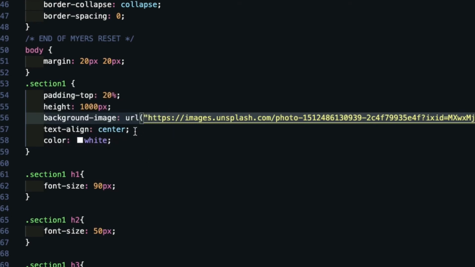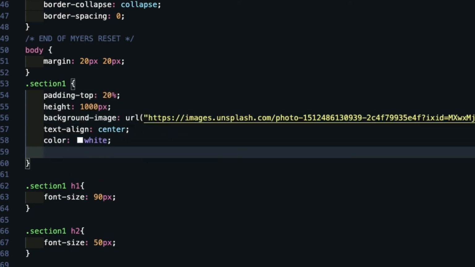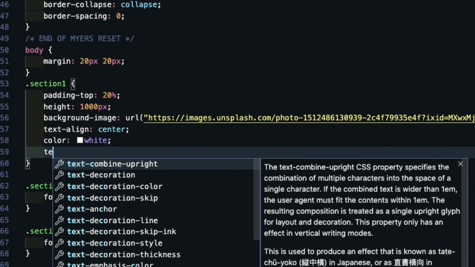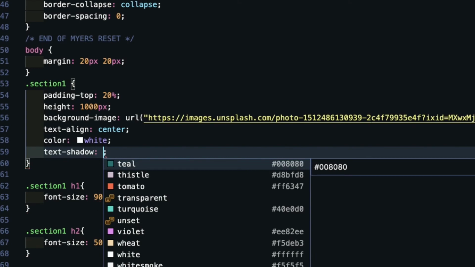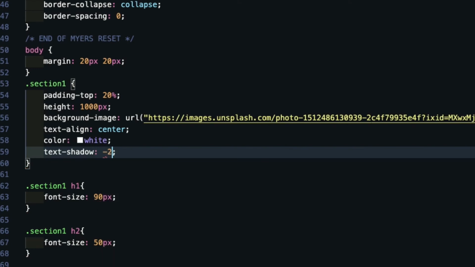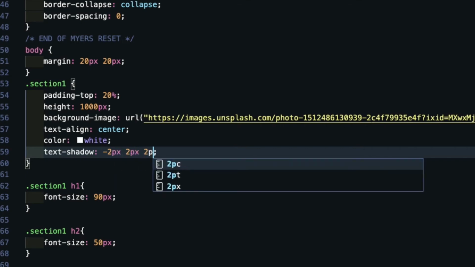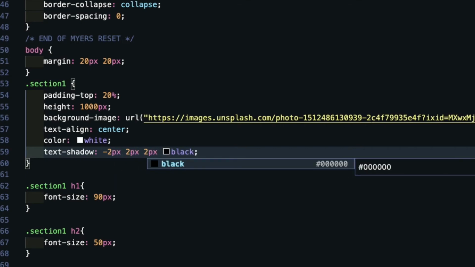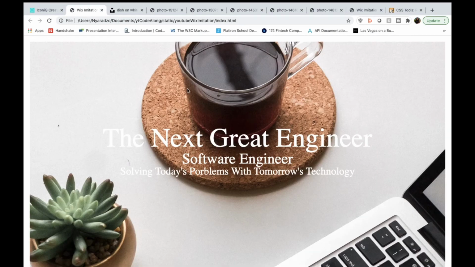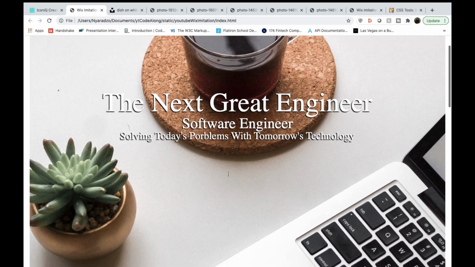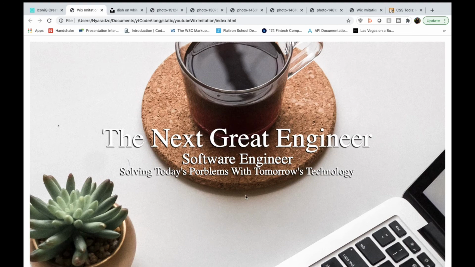And so anyway, to make this more readable, let's add a text shadow to what we wrote in there. So it'll be -2, then something like this. And let's see what happens when we refresh. See how that's a lot easier to read? It pops off the page more. So definitely recommend adding text shadows when possible.